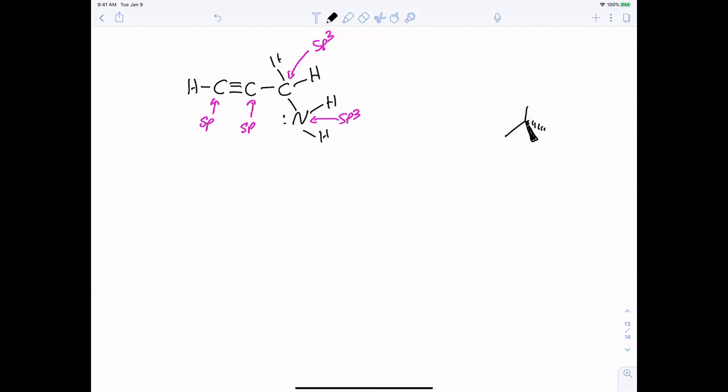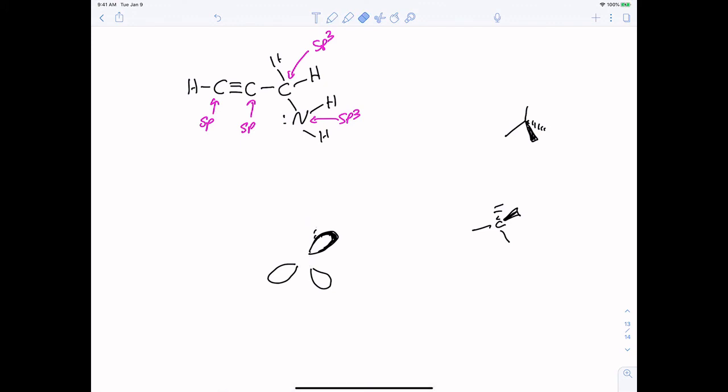I'm going to try to draw it so it mimics the way that I draw the Lewis structure. So the two that are in the plane are going to be these two, and then I'm going to have a hydrogen coming out and a hydrogen going back. But instead of using lines, I'm going to use my orbitals. I get that we're not all really good artists, but I do expect that you make a reasonable attempt at trying to draw the geometry. If you just drew it with 90-degree bond angles, I am going to take off points for that. You do need to try to make it tetrahedral.